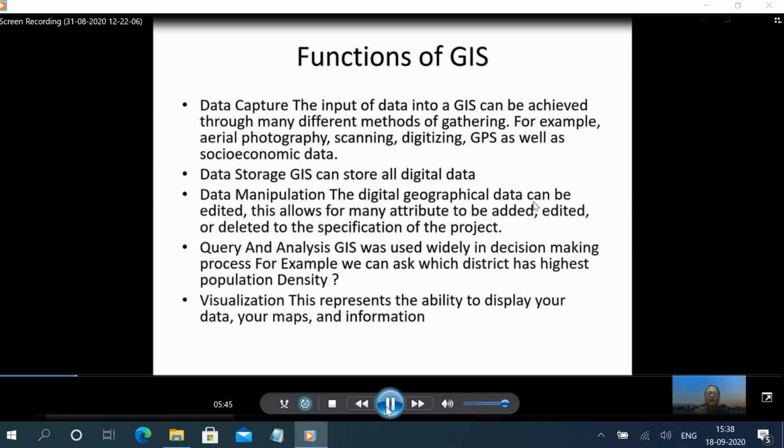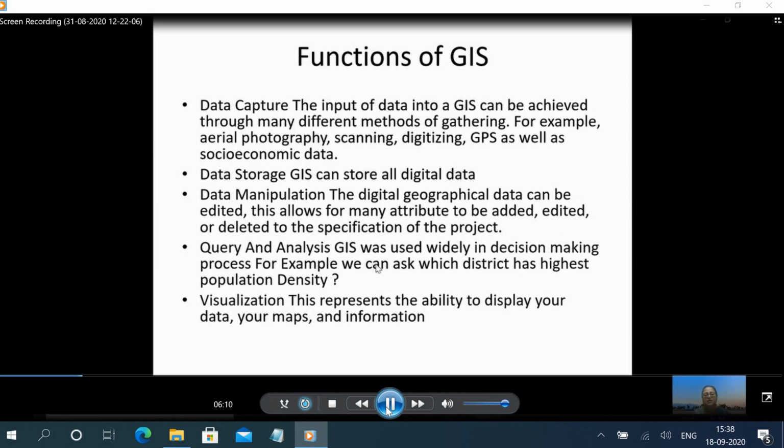The digital geographical data can be edited. This allows for many attributes to be added and edited or deleted. Any map you want to make, any attribute can be any socio-economic data, to the specification of the project. So it also manipulates data. It also has query and analysis.